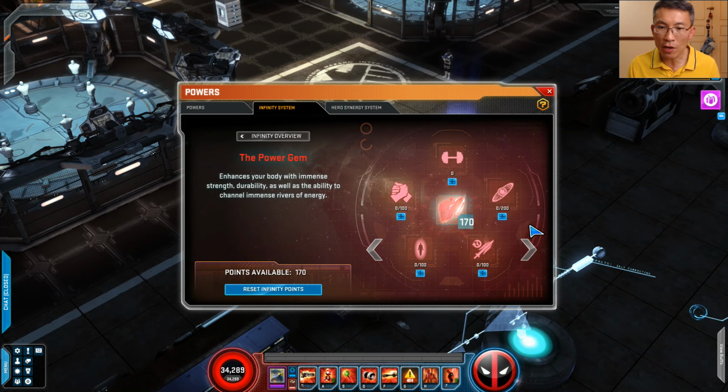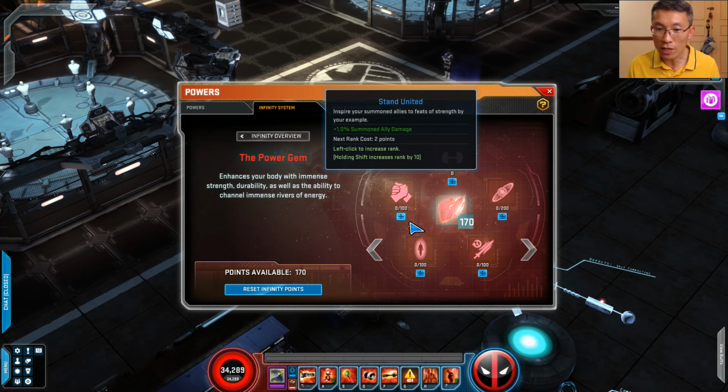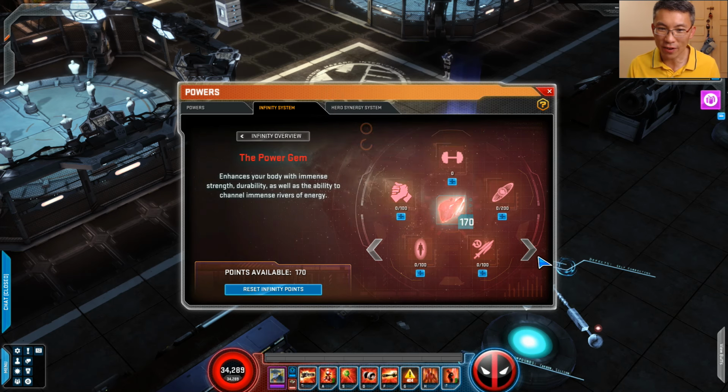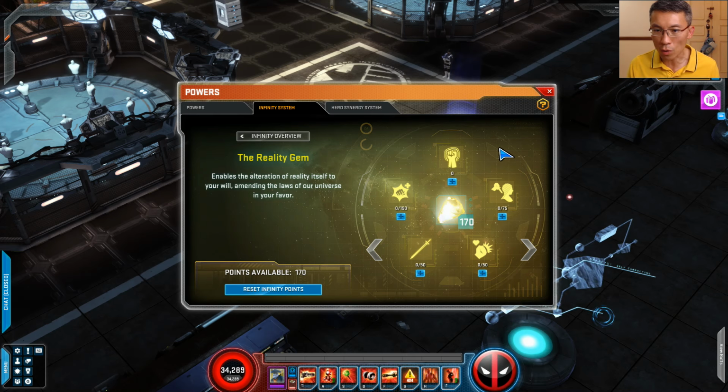So to recap, if you're a strength hero, pick this one. If you're a summoner, pick this one. And otherwise, you pick this one, and you'll be very happy. All right. Now let's look into the energy node, the reality gem. It's very easy to talk about this node.